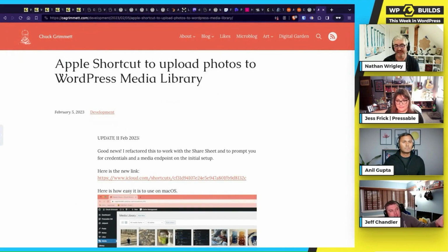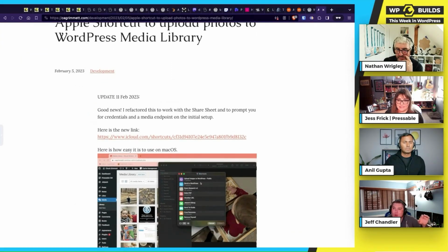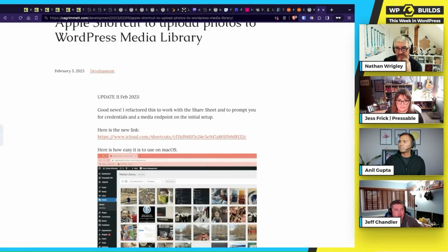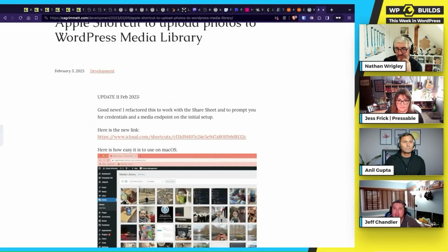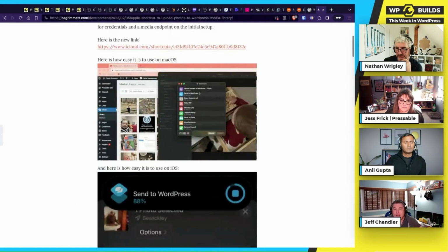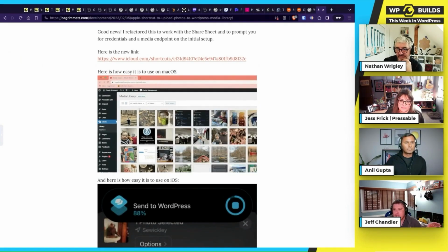And it also, something I've learned that's pretty important, is that it converts your image. Most photos on iPhones by default are HEIC format, which is a proprietary format that Apple has. This will convert them to JPEG, which is important because I've recently discovered that, based on your server setups, not all websites support HEIC image formats. It'll just show you a blank square when it should show you an actual image.